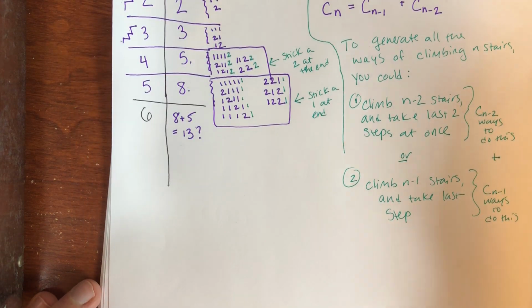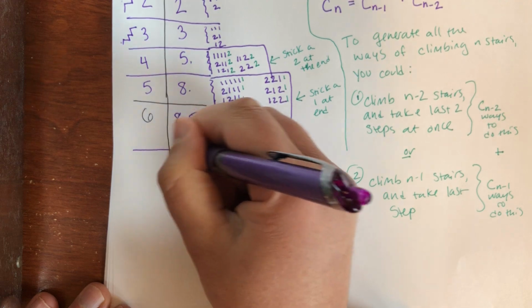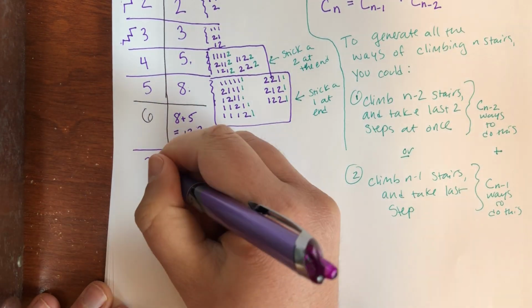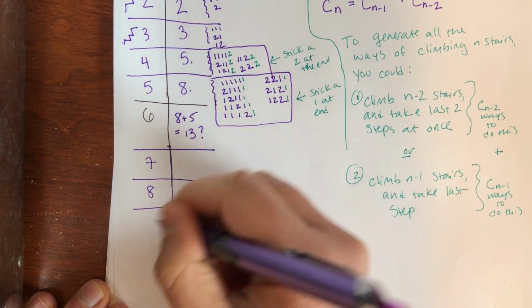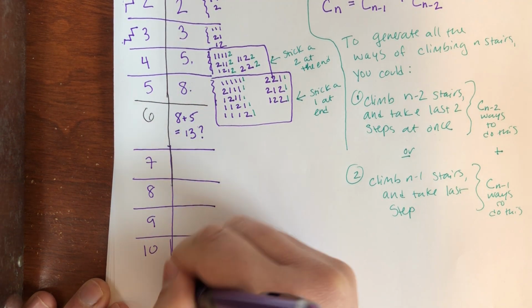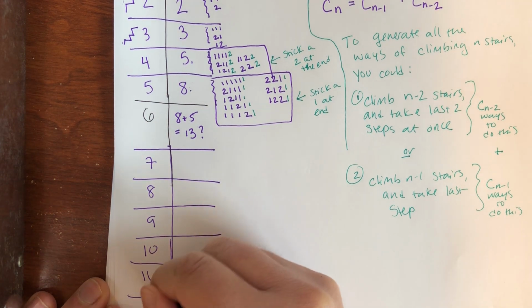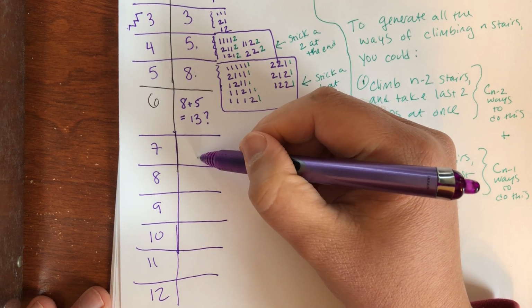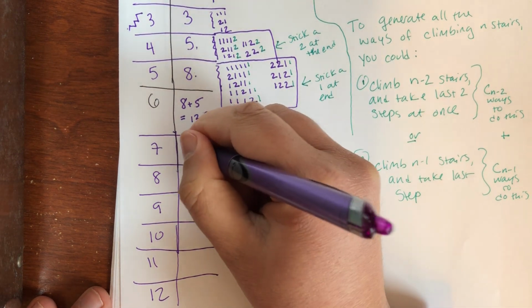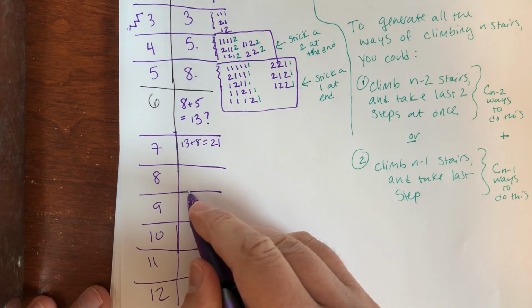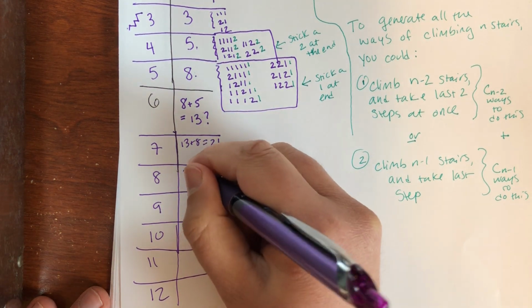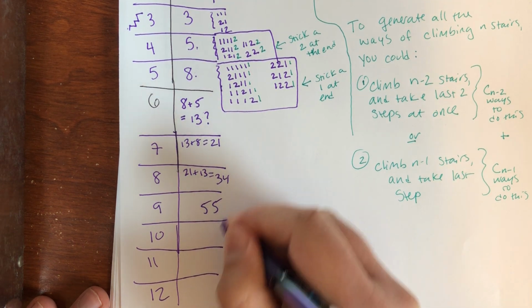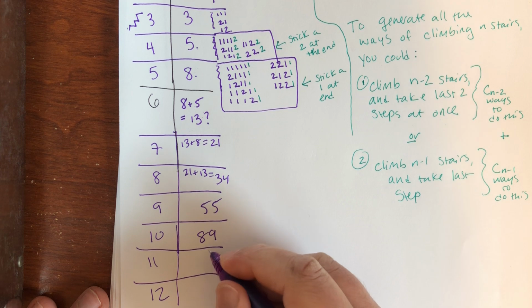Great. Now that doesn't completely answer the question because we really wanted to figure out how many ways to climb up 12 stairs. But if we know how to continue this sequence, we can just keep going here using the previous terms. So for the 7th term, we would add 13 plus 8, which is 21. For the 8th case, we would add 21 plus 13, which is 34. And going on in this process, we'd get 55, 89, what would this next one be?